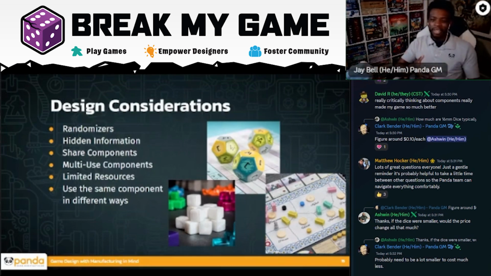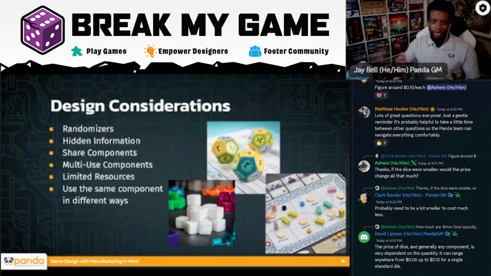Frogs and Rain does the same thing, where you roll dice, move your frog, and then you pass the die to the next player, indicating that it's a person's turn. Think about that when you're thinking about your game. Oh, I have this first player marker, but is there something that's already in the game that I can use also as an indicator of whose turn it is? It'll help you save costs. It'll save space in your box, right?